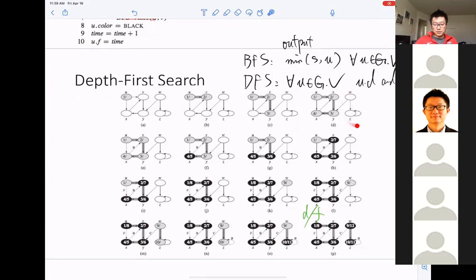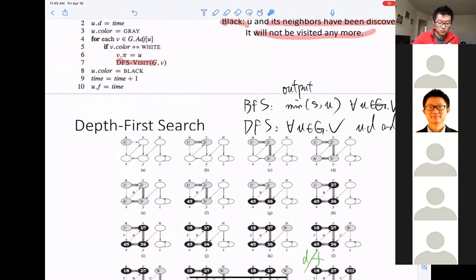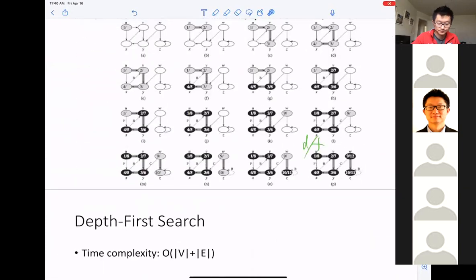This is the reason why I say that you will not be asked to implement DFS in your job interview, because there is no point in asking a person to implement a DFS function. We cannot verify if the results are correct or not. So that's why I put it as optional and only introduce it in a very lightweight way.